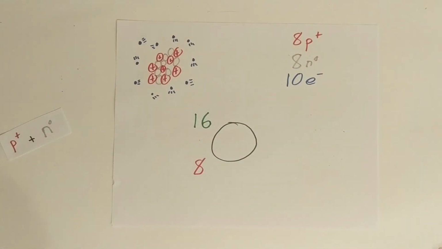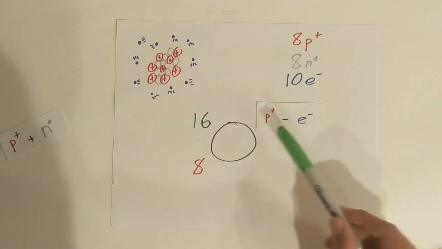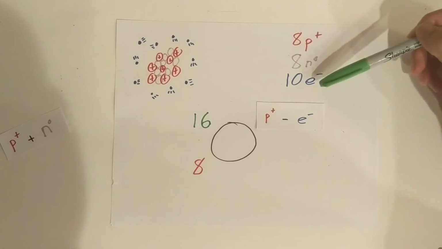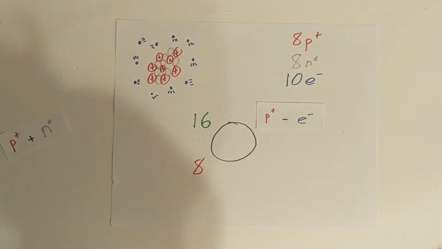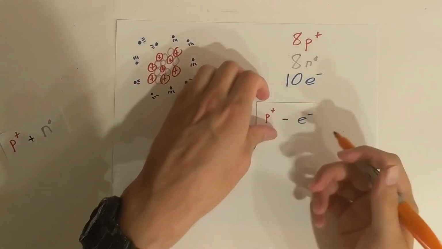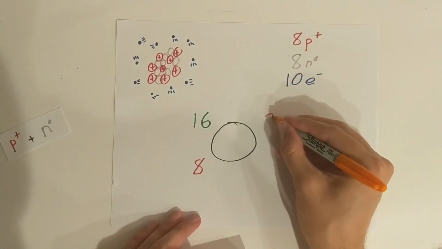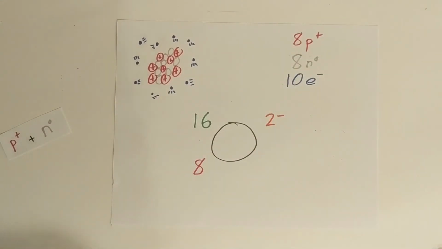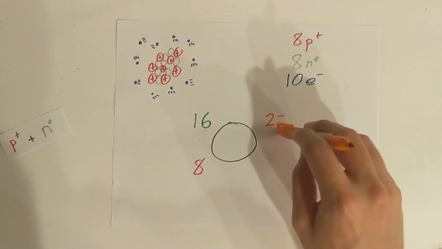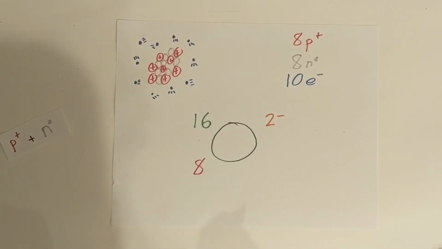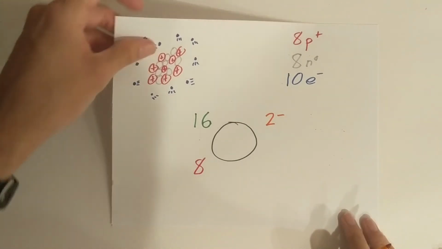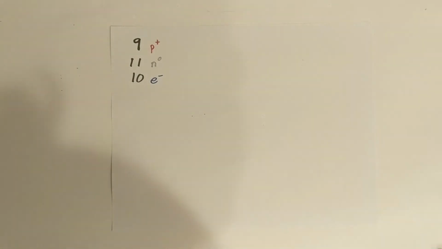And now we have to figure out if we have a charge or not. So let's throw the charge back up here. Protons minus electrons, 8 minus 10. So we have more electrons, so we're going to get a negative charge. And it turns out 8 minus 10 is negative 2. So we can write it just like that. And because we have a charge, this would be an ion. All right, and let's move. This next one will be our last example.